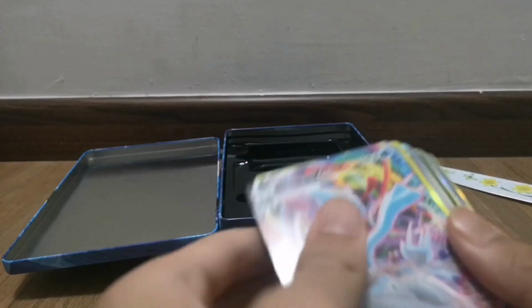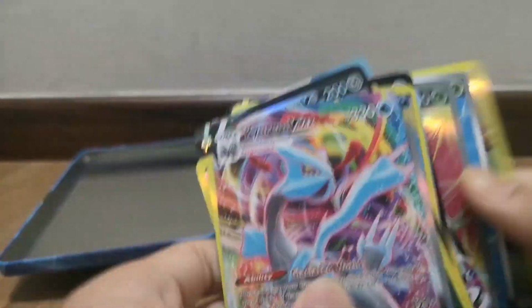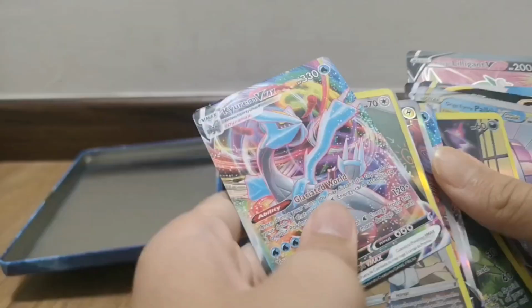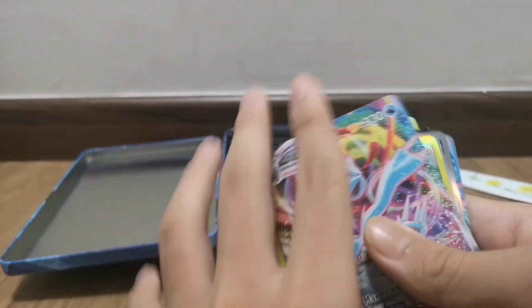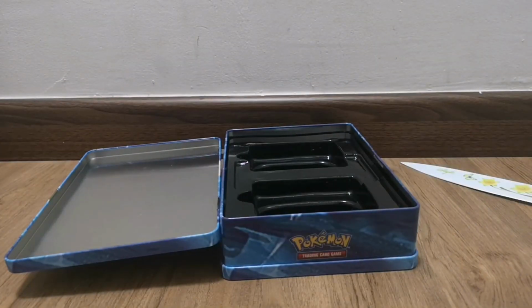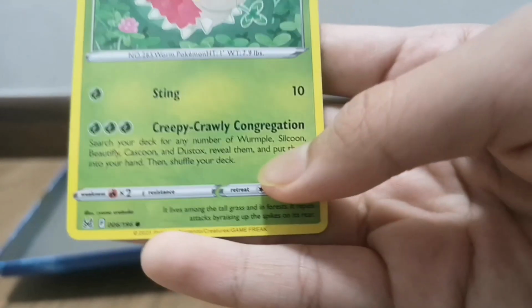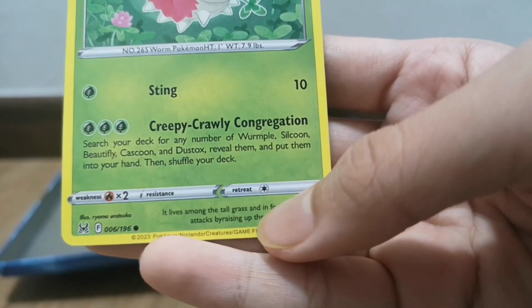So there you go. These are all the good stuff we got. Wait, how many did we got? Yeah, we've got 18 cards, like the good ones. Oh, can't believe I got the same stuff over again. Also, can we take a moment to appreciate how long this attack name is? Creepy Crawly Congregation.